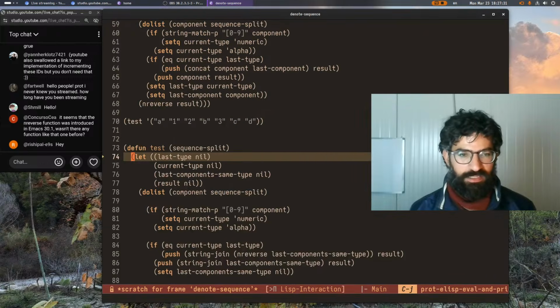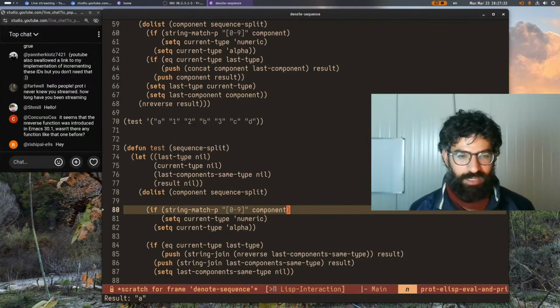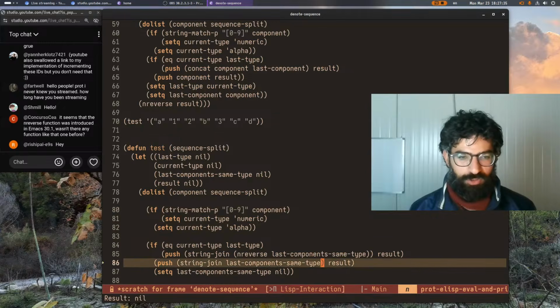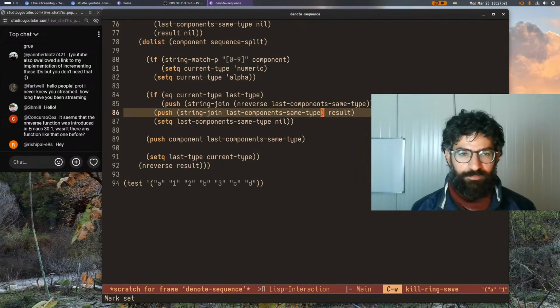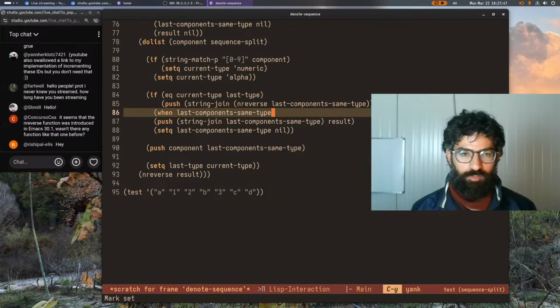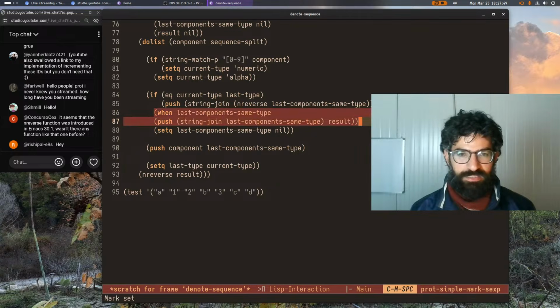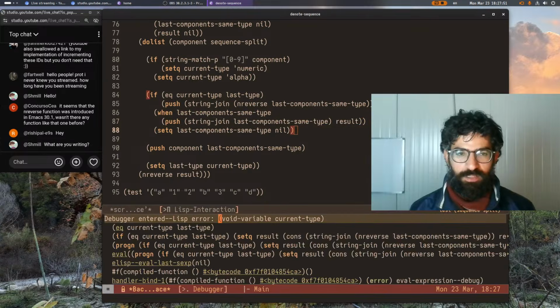Let's delete this here and let's see. Okay, so I'm now debugging again. The alpha, the first one, is right. Wait. Okay, this is wrong because we have to have something here. So let's have that. Okay.